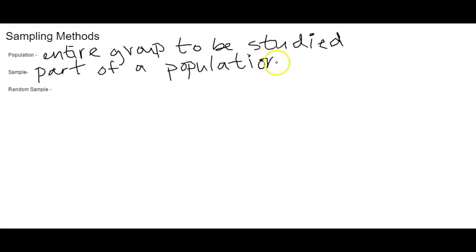Now picking your sample, you do have to pick that the correct way. If our entire population was the entire high school, but I only surveyed the sophomores, that's going to give me bias. That doesn't give me an example of everyone in the school, it's only the sophomores at the school. So the last kind is a random sample, and that means every element of a sample has the same chance of being chosen.